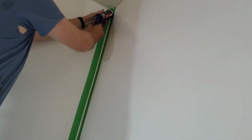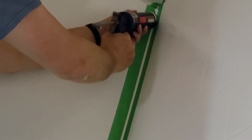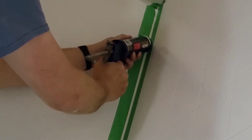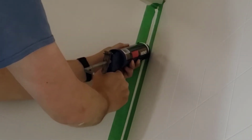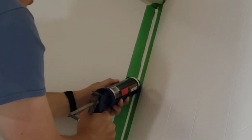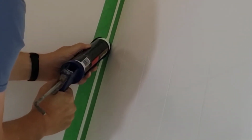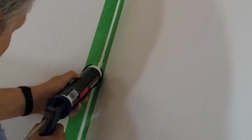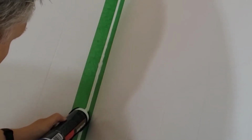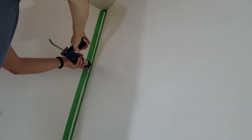And it doesn't make any difference whether it's coming from a gun like this or a little tube that you buy. Just depends on how much you have to do. And what you should do is just squeeze it in. Actually, this is going shockingly better than it usually does for me. Even just this. I just can't seem to keep even pressure. And don't worry about it being a bit chunky, because we're going to smooth it out.